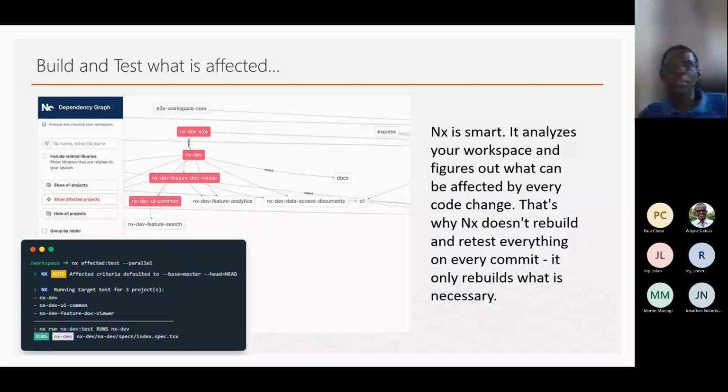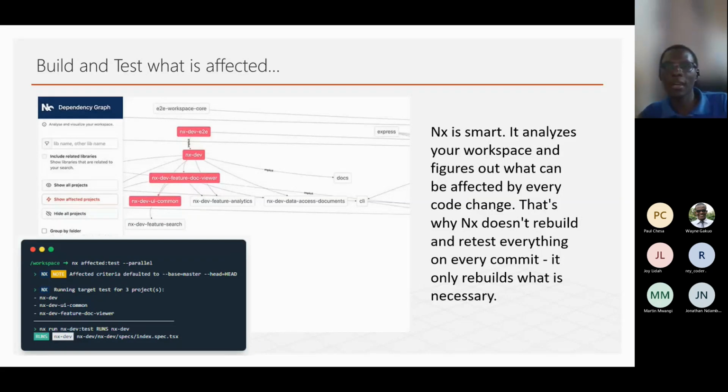When you create a lib, you are supposed to pass a specific command, or invoke a specific schematic, telling Nx that you want to create a library, so that it will understand what you want to create is a library and it will be put inside the libs folder. So you will be very specific.